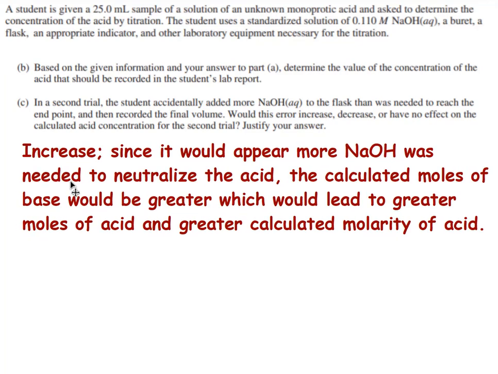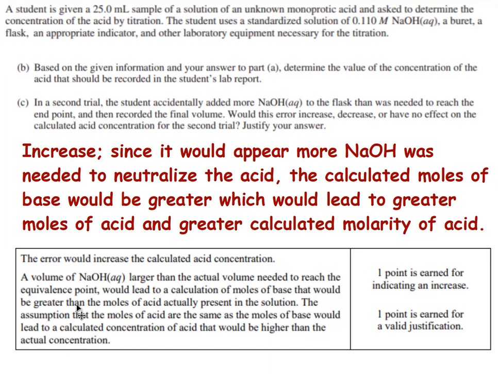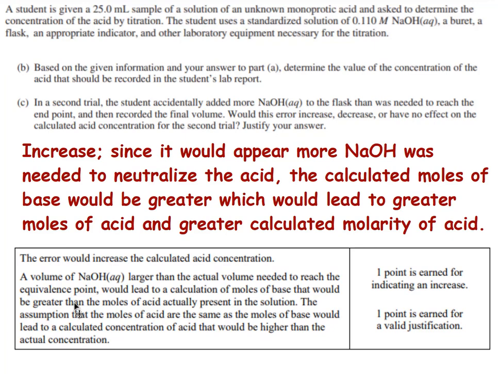So increase, since it would appear more NaOH was needed to neutralize the acid, the calculated moles of base would be greater, which would lead to greater moles of acid and greater calculated molarity of the acid. And here's the answer that was on the rubric. But again, make sure that you're actually answering the question and then explaining why.